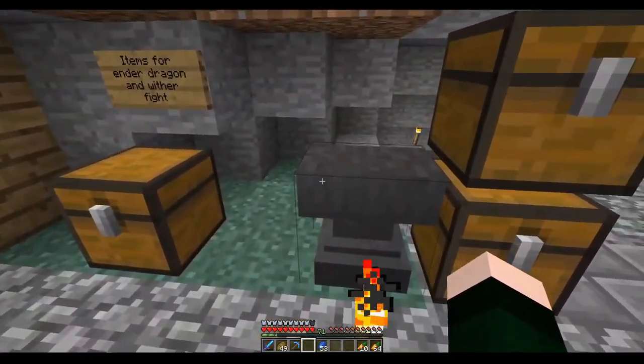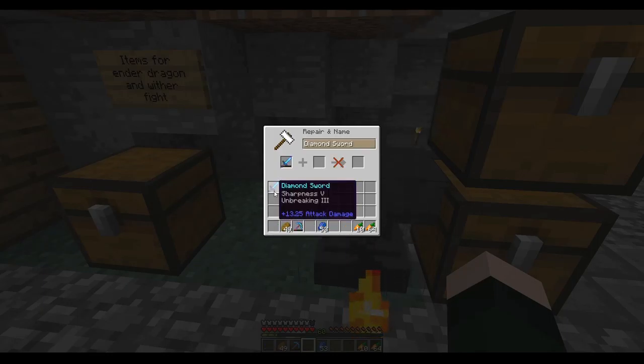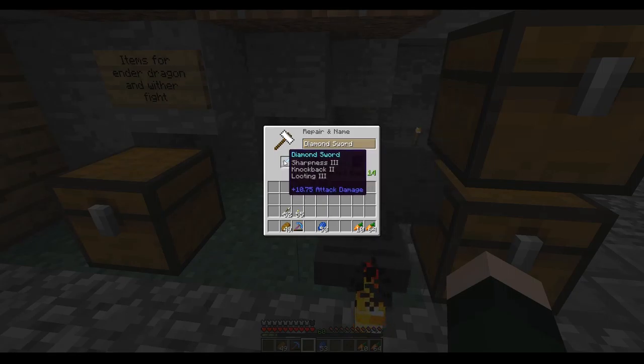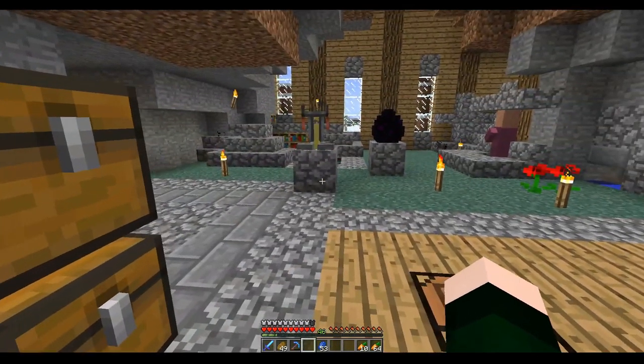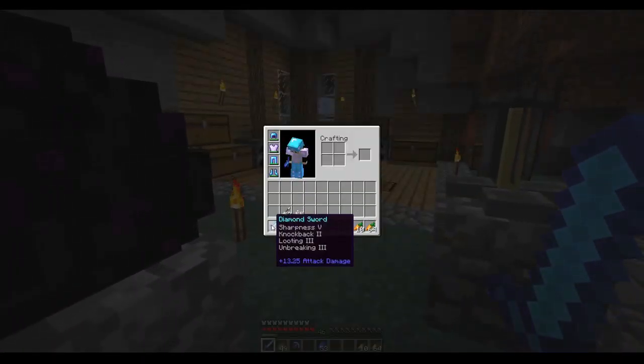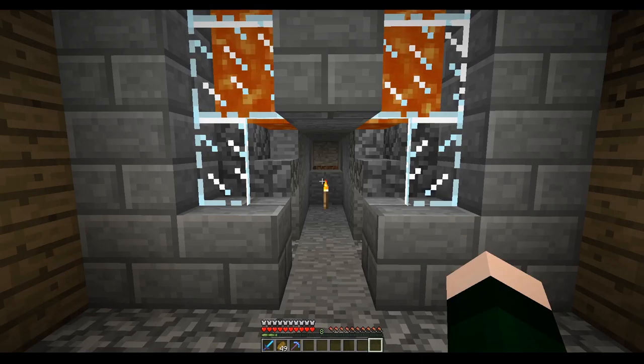Oops, that's not how we do it. Yeah, this costs a bit more experience, but we got a sharpness 5 unbreaking 3 sword, and we combine it and we get sharpness 5 knockback, but I don't want knockback. You know what? Risk it for the biscuit, because look at this. 10.75, and on the first 1.8 enchanting update, we got a sharpness 5 sword. Isn't that amazing? Oh well, looks like we are finally encountering the block glitches, because we are changing so many versions. So anyways, I wanted to start building something over here, so let's begin.